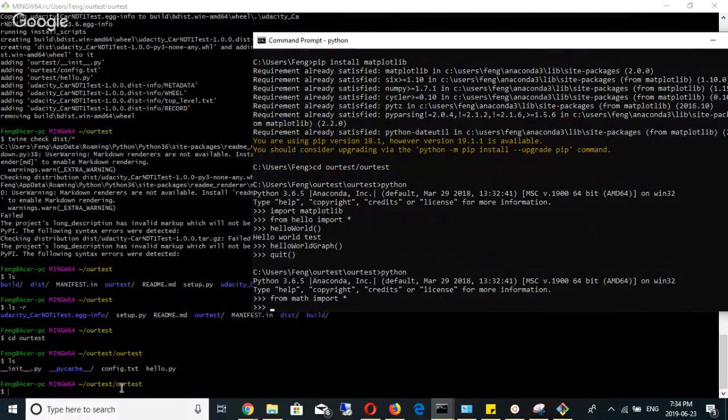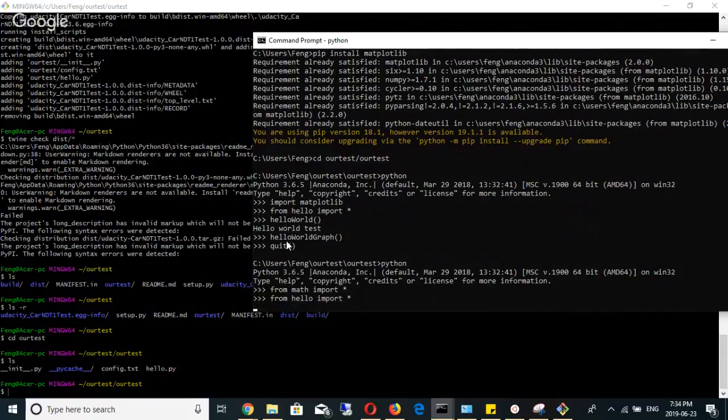I want to just demonstrate what our hello.py does. One thing you can do with Python files, which I think a lot of you would know, is that you can import their class and function definitions like so.